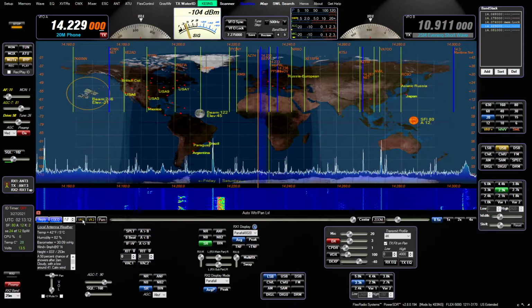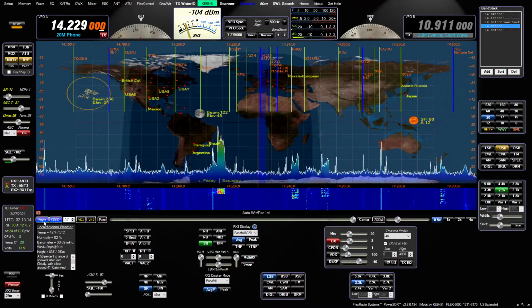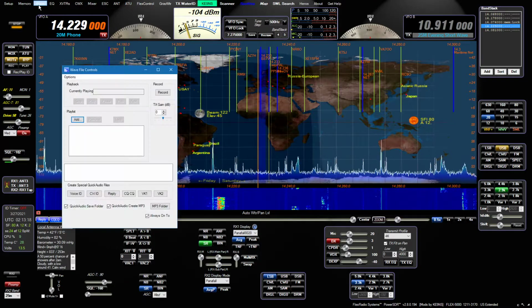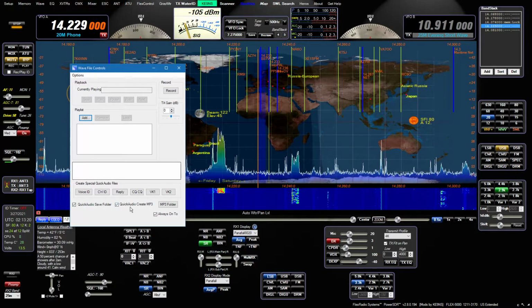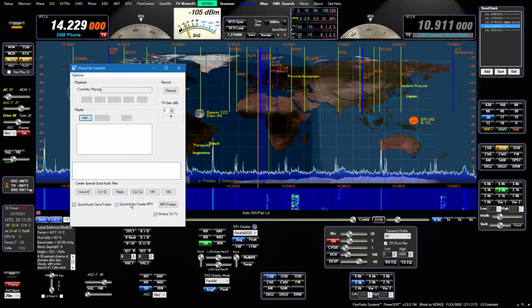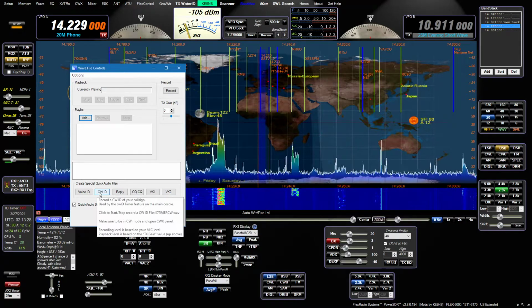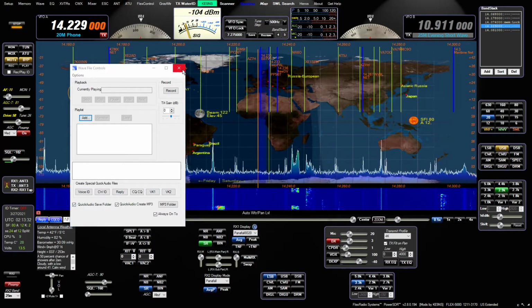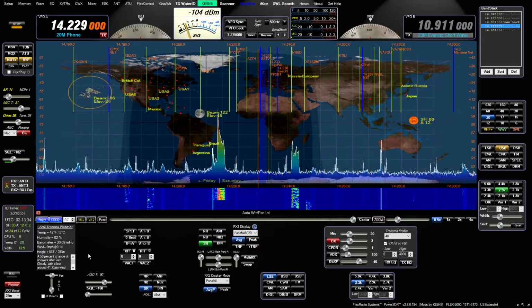The next one, I've added a couple additional voice cues in addition to the reply and the CQ buttons. To make the recordings, you go into the wave. Here's where you make the recordings. If you hold your mouse over them, it'll explain. Usually, you hold your mouse over most things, it'll give you some tool tips about what they are and how to use them. But this is where you make your recordings, and this is where you'd play them.